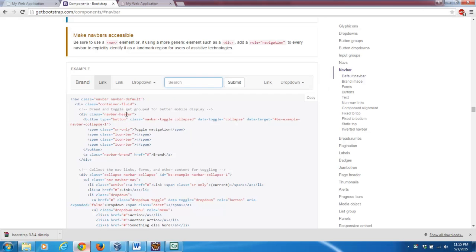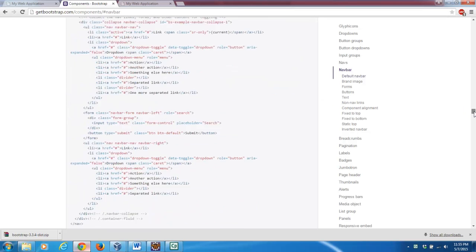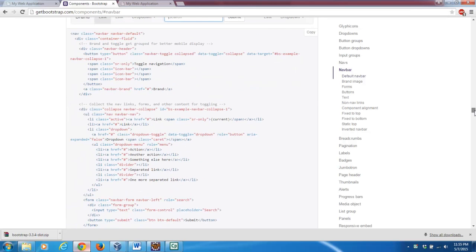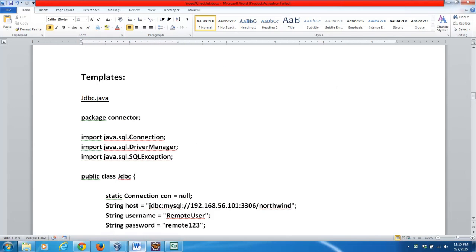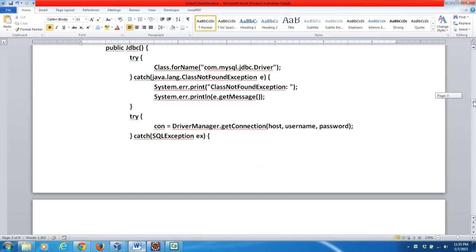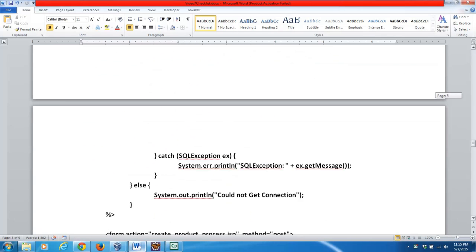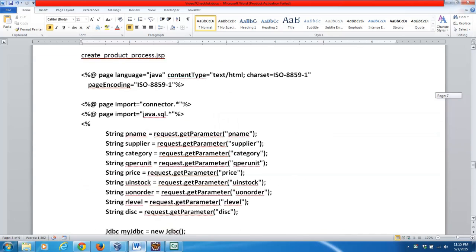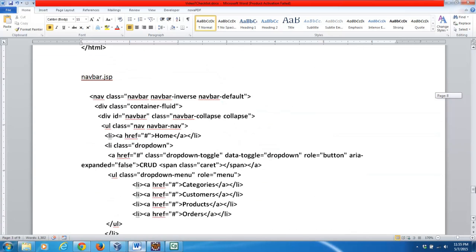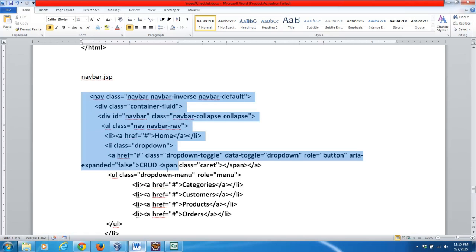This is the complete one, but for our application, you can see this later. In our application, I already put it in the template. So in the template you can go down and see navbar.jsp. You can copy this.